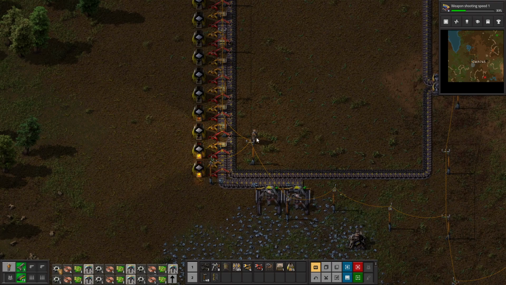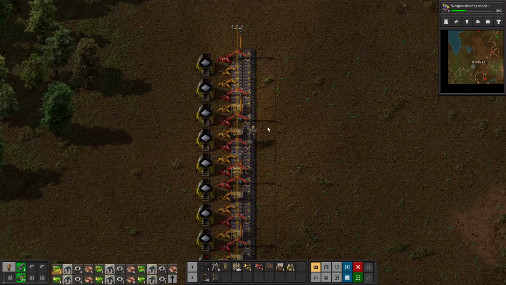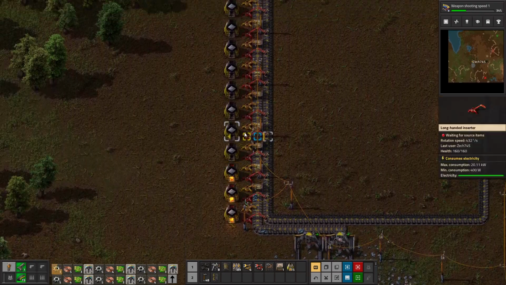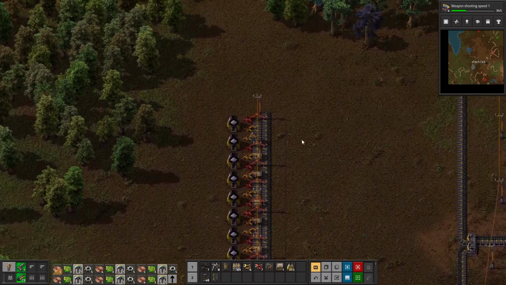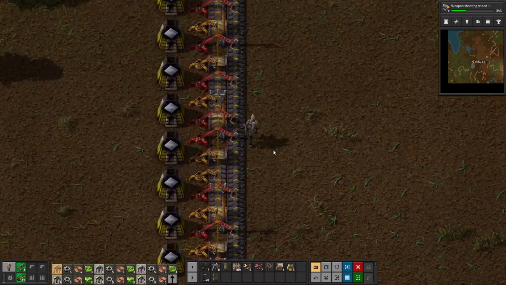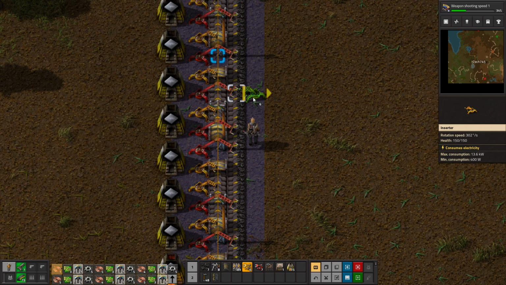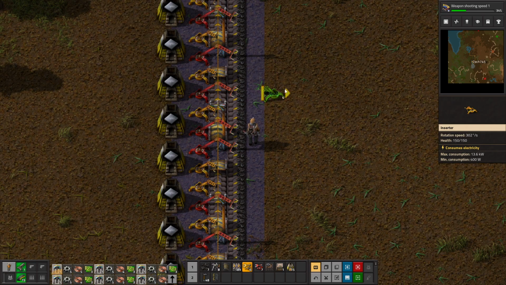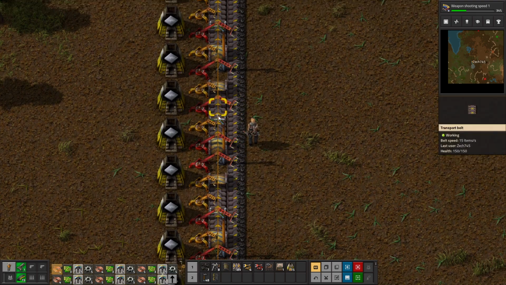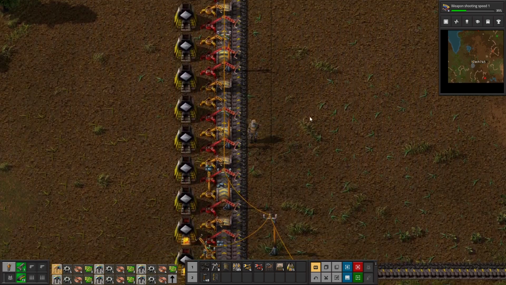Okay, so we got our basic setup here. And this is what she looks like. So we have 1, 2, 3, 6. So we have 12 on each side. And what we'll do is we will set it up to where we have one of these small boys here, and then a long reach one on the other side, so it'll just be the opposite, basically. So the small ones will be taking the coal and putting it in. The big ones will take the ore and put them in on this side.